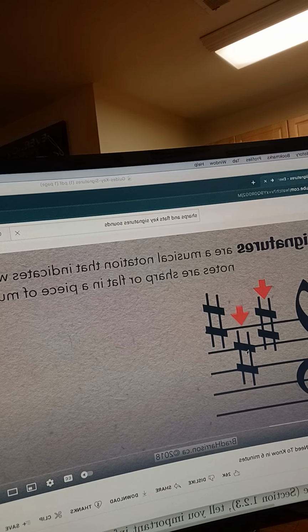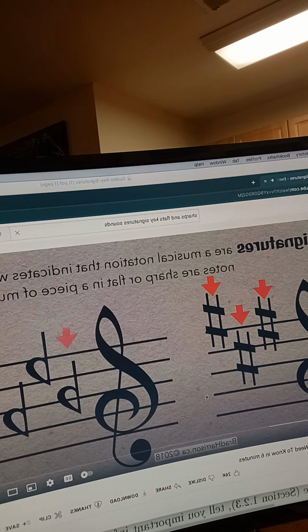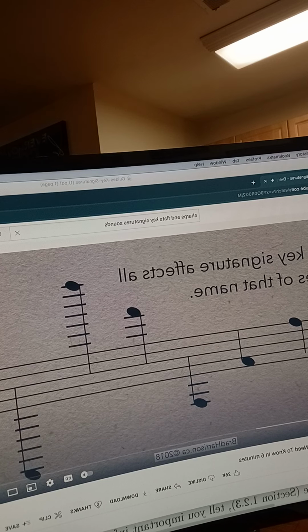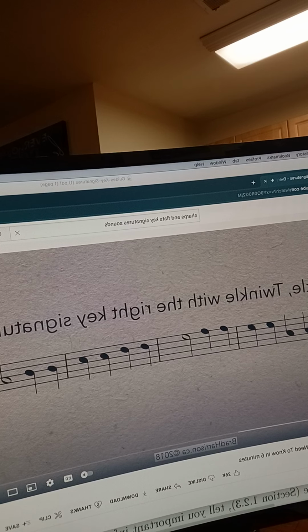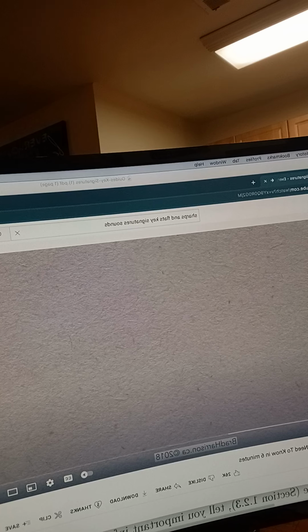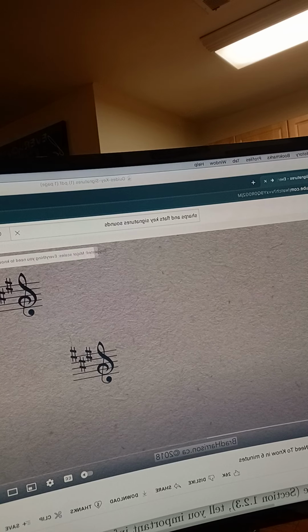This indicates that all F's, C's, and G's are sharp, and this one says that all B's, E's, and A's are flat. It's important to note that this means all F's are sharp, not just this one, but this one, this one, this one, and this one too. And it's pretty important to play the right key signature because it can really change the sound of a piece. There are 15 key signatures in total, corresponding with the 15 major scales. We're not going to go into that. But I wanted you to hear flat versus sharp, right? So, I really should get my violin out when I'm teaching this. It'd be really helpful.